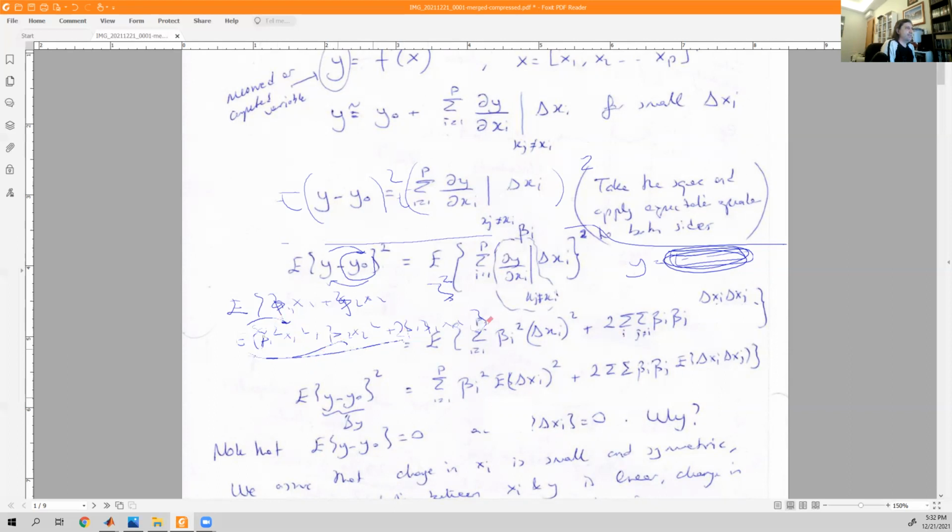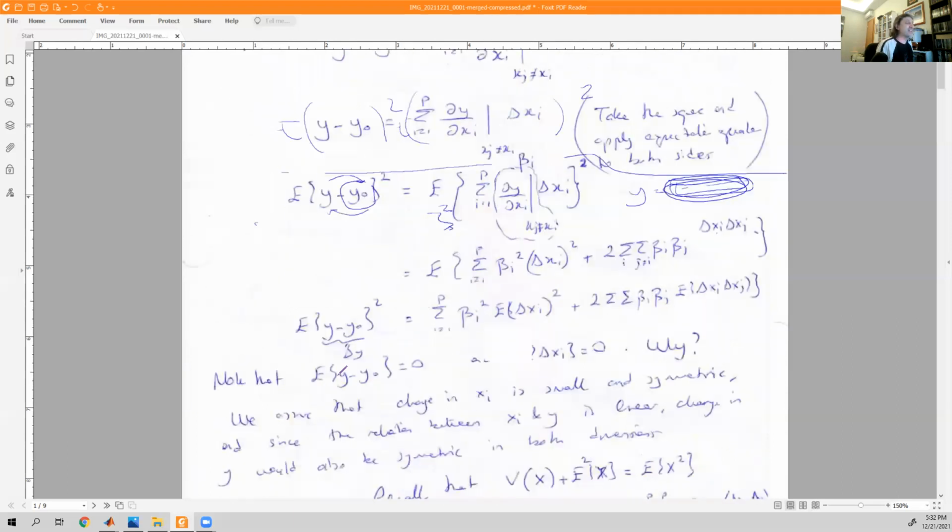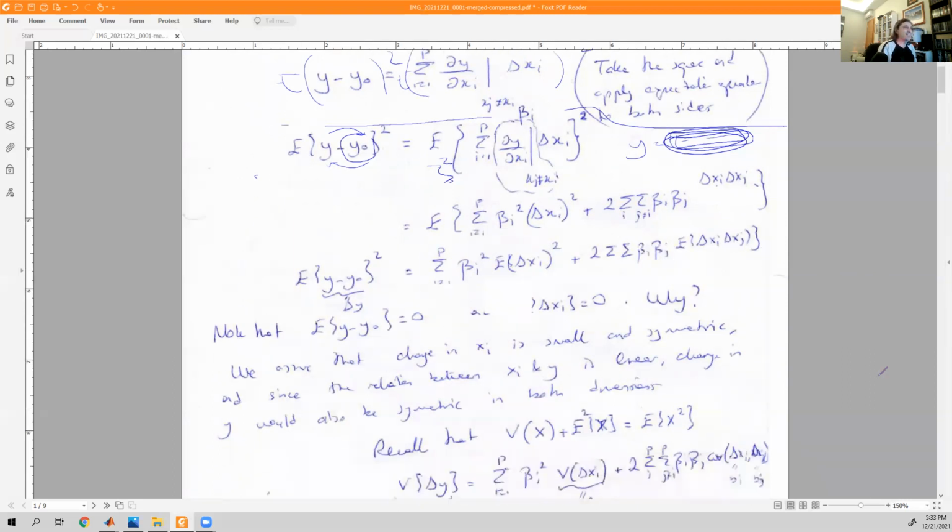So then you can apply the expectation operator to each of these terms. Then, let's get rid of these and come to the original equation. It's the very same thing here. Therefore, each of these terms is beta i squared and delta xi squared, plus 2 times cross product terms of delta xi and delta xj with bi and bj terms. So if we call y minus y0 delta y, then the expected value of delta y squared is going to be equal to this term. I guess you liken this to something we have seen in the statistics course; this part is going to relate to covariance. But there are still a couple more steps.